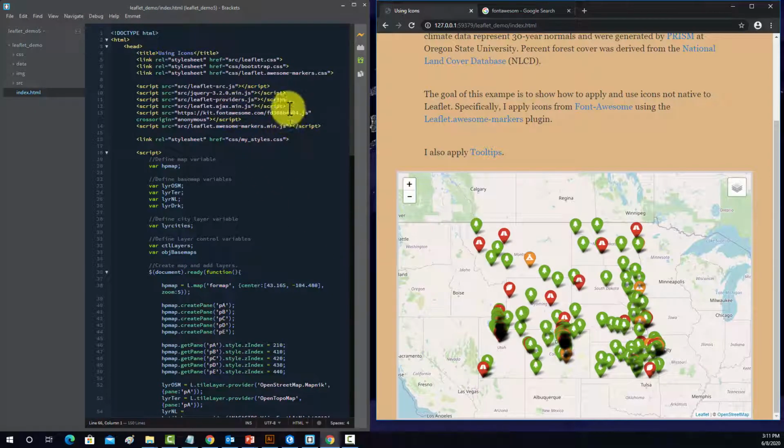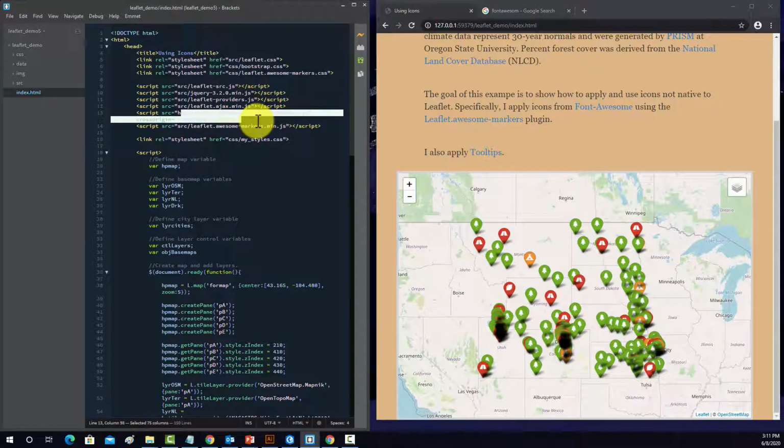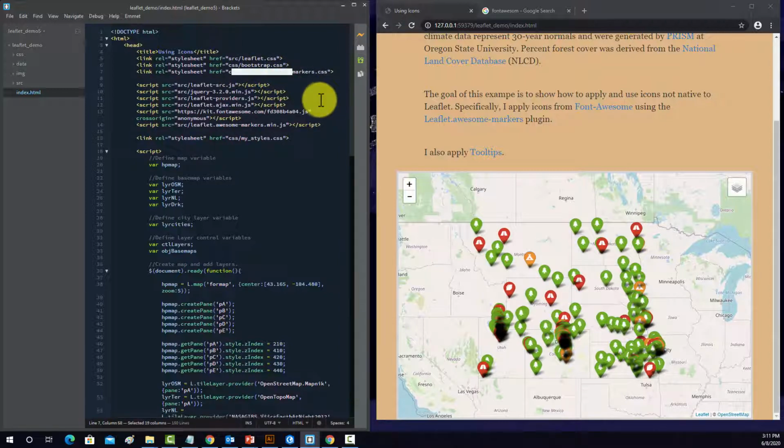Okay, so in order to use our fonts, I had to link to my Font Awesome library, and if you get an account, it'll tell you how to do that. This isn't really even specific to a web map, it's just if you're going to use them in a website in general. And then to actually use those, I'm using this Awesome Markers plugin. Those are the two new ones. The rest we've basically used before. And again, there's some CSS associated with that Awesome Markers plugin.